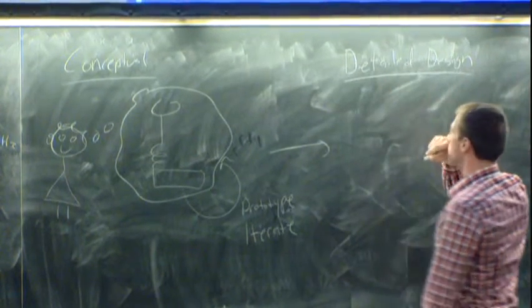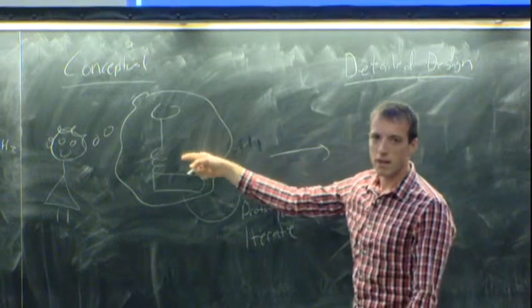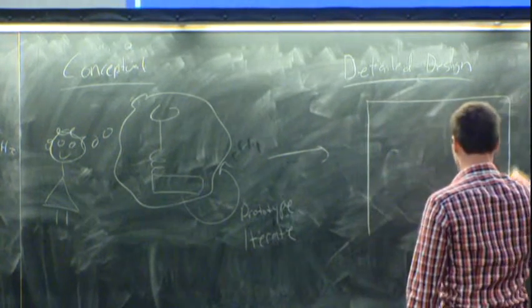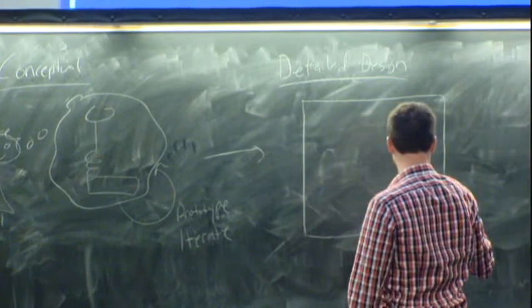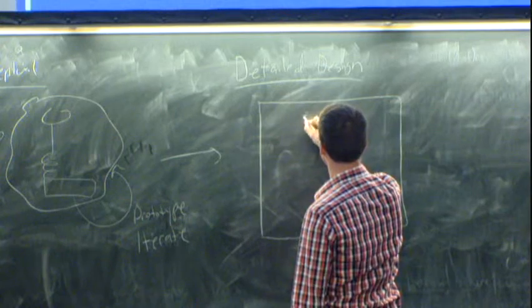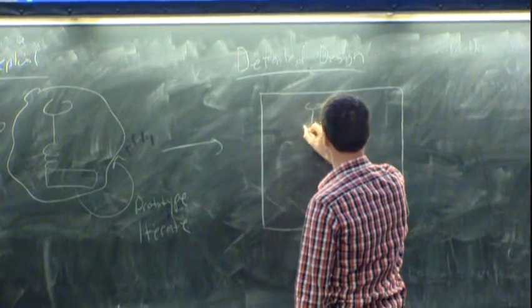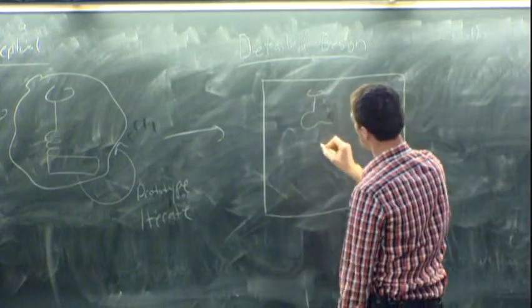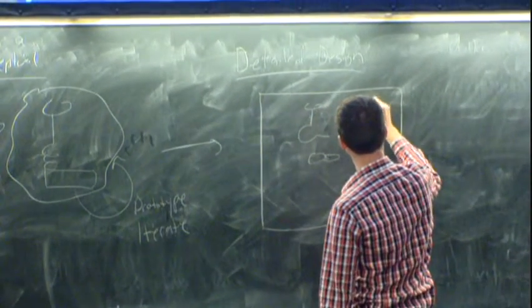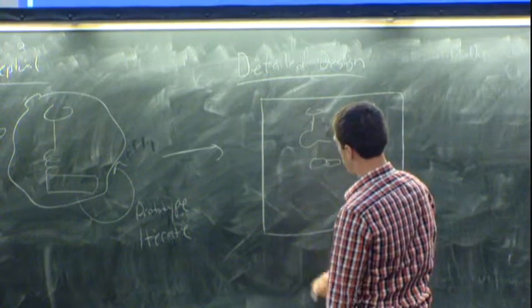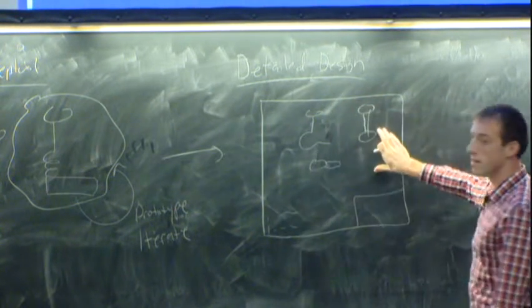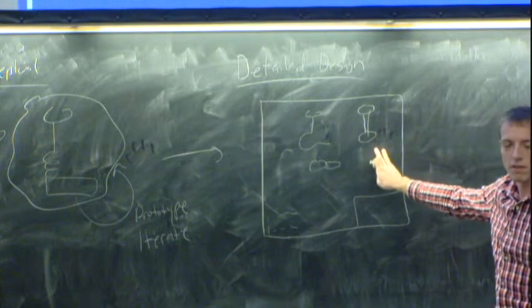So detailed design doesn't look like this idea anymore, where she came up with the concept. Detailed design looks like a print. So now she's got her part, the base view, and she's got some kind of a spring built in. There'll be a couple of views of this part. And she'll state what the material is, have some information in this print. And so now she has a document that can be manufactured to.